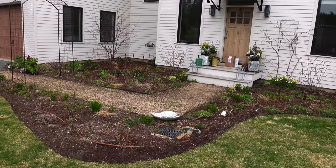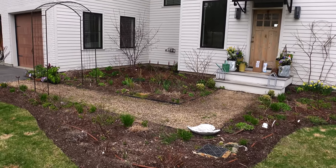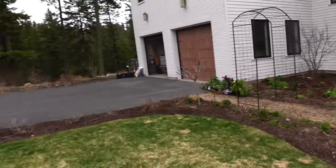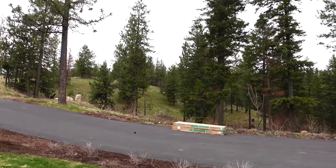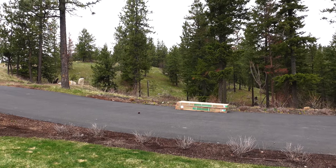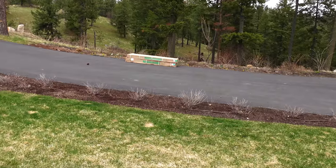I don't want anything modern or something that's not going to age very well. But yeah, those are the main things that we are going to be trying to accomplish this year. Here is the boxes for my greenhouse, and I still need to have this pine tree removed, and then we can continue this border up on the side of the driveway. But that is what we've got going on.